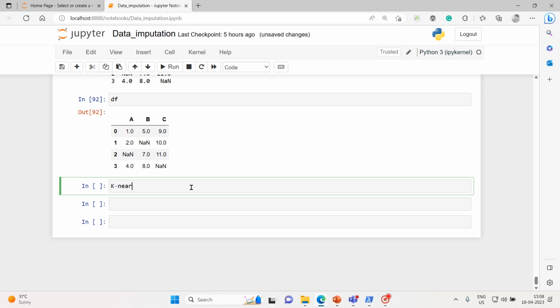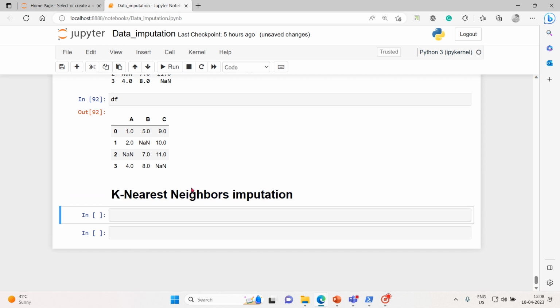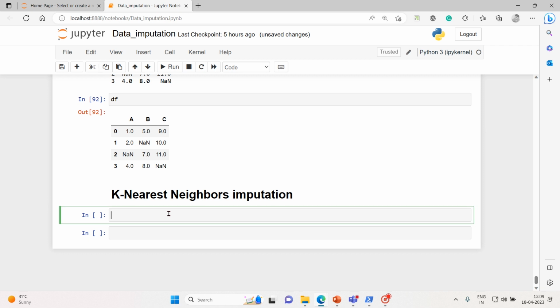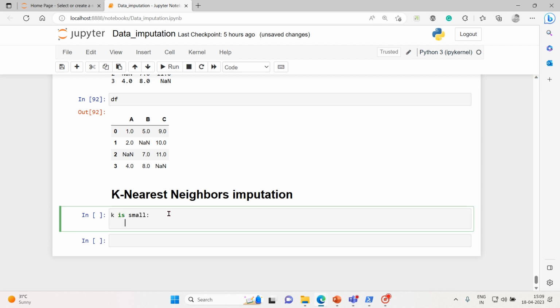K nearest neighbors imputation. Okay, so the point here is if K is small, it leads to the local estimation.